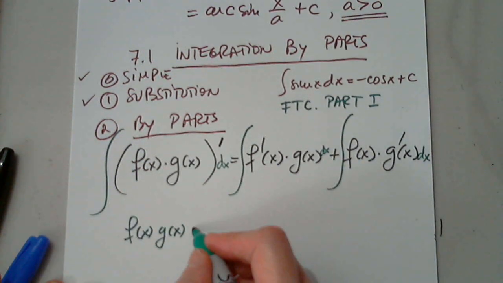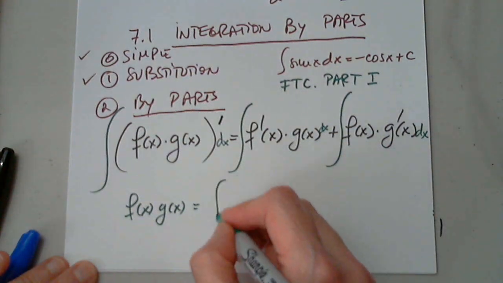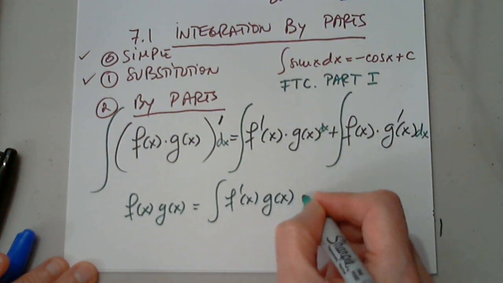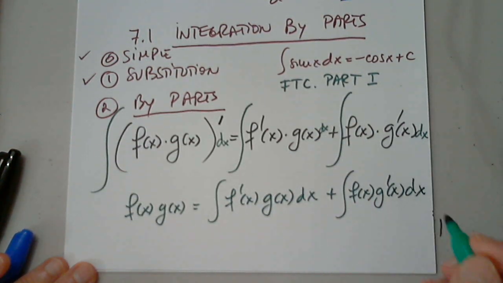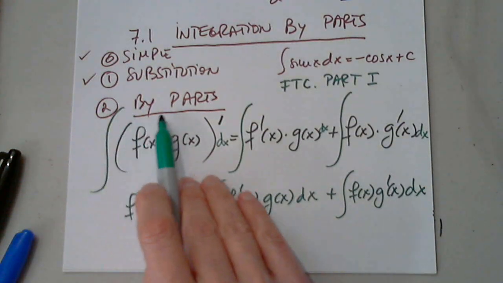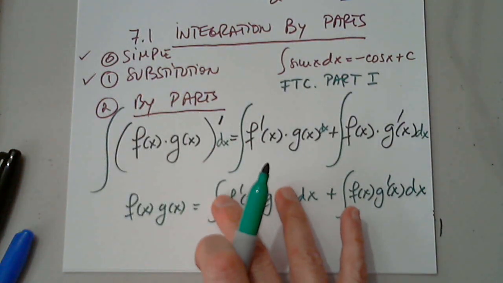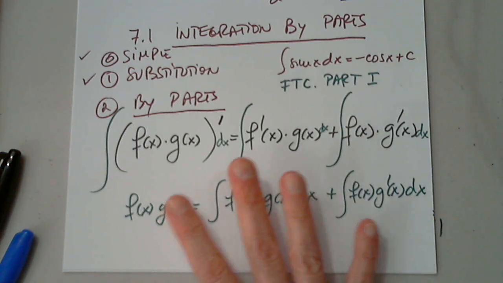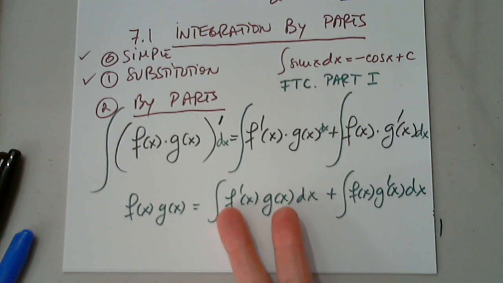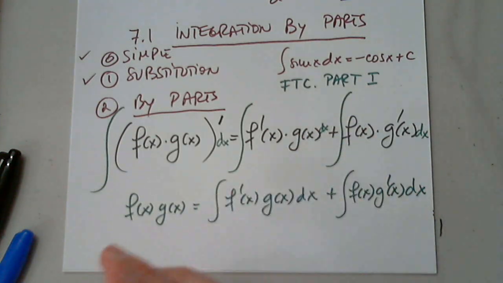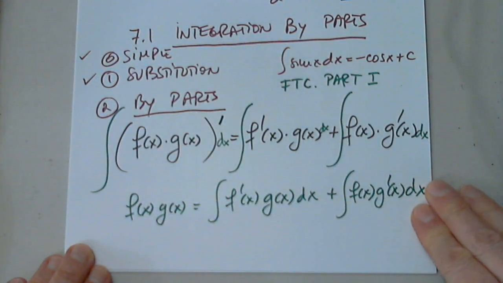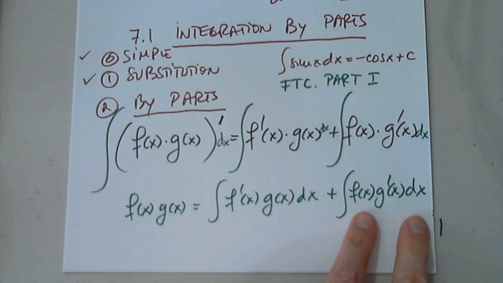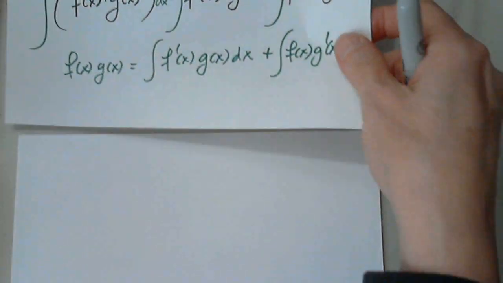Here there is nothing I can do, so I'm just going to copy them again. So the integral of f prime of x g of x dx, plus the integral of f of x g prime of x dx. Now, integration by parts deals with this or this. It doesn't matter. They are the same. How come? Well, I can reverse the functions. So when we talk about integration by parts, we are solving this equation for this or for that. It doesn't matter which one. We can always reverse the order of the functions.